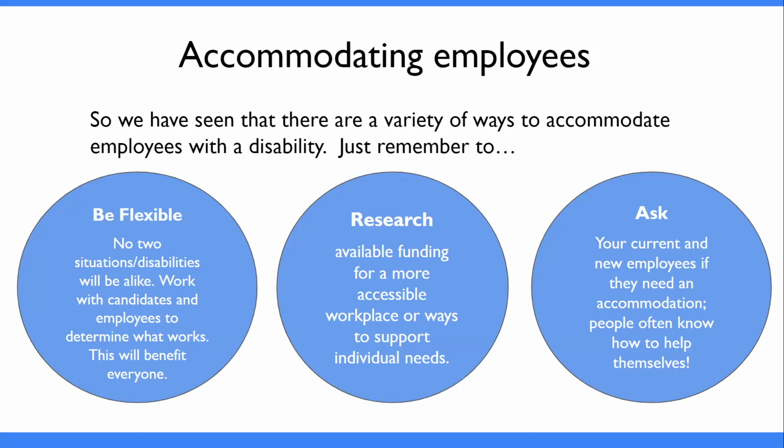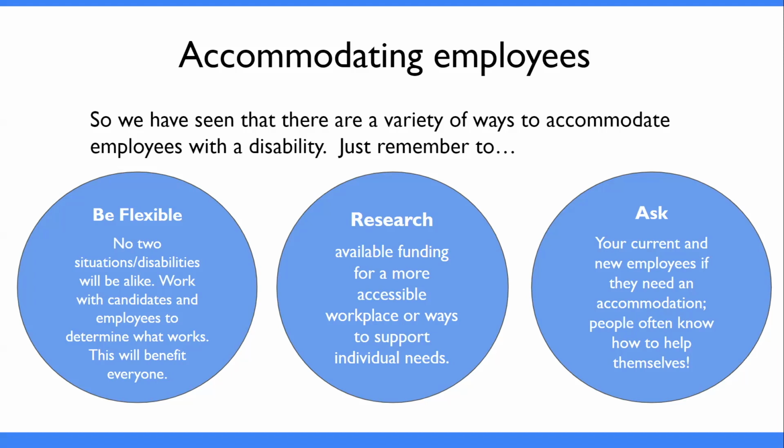And we just want to remember to be flexible. No two situations or disabilities will be alike. You want to work with candidates and employees to determine what works, and this will benefit everybody. Research available funding for a more accessible workplace or ways to support individual needs. Reach out to service providers. We generally have the answers for these questions or know where to find them.